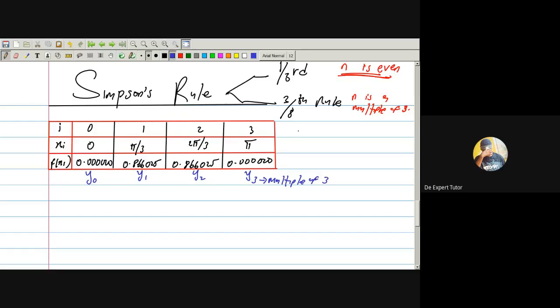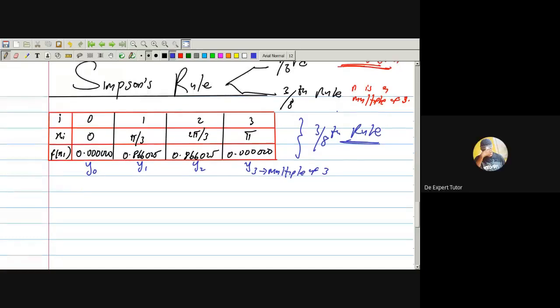Simpson's 3/8 rule. If you check the slide, he used the 3/8 rule and not the one-third rule. It was not even stated, but my personal answer back then was that when n is even, use the one-third rule. But what if a number did not obey that, like 5? If n is 5, 5 is not even and not a multiple of 3. The best one to use is just the one-third rule.